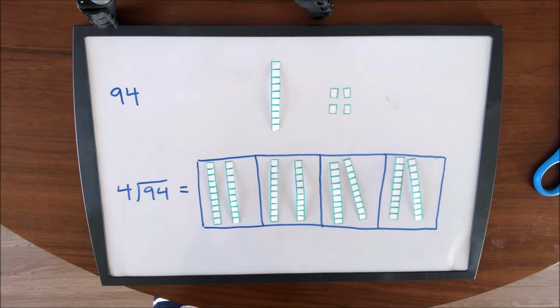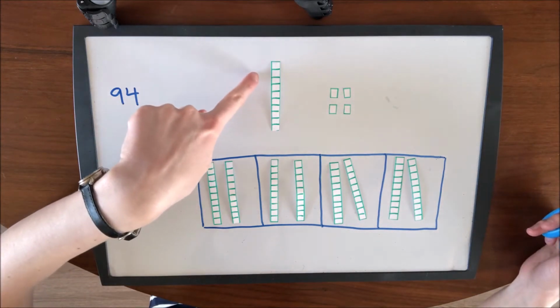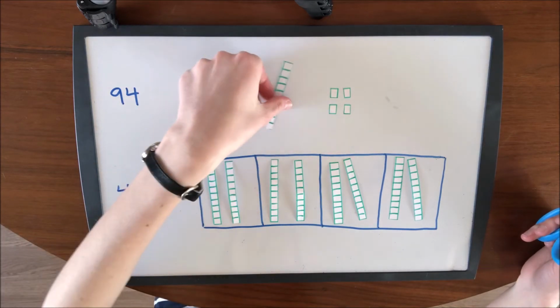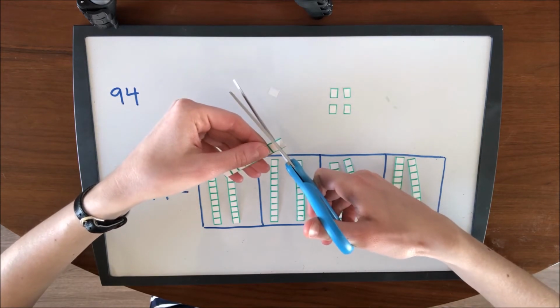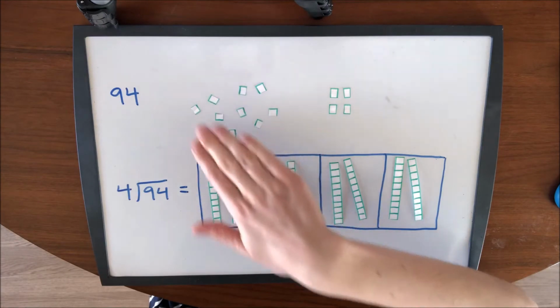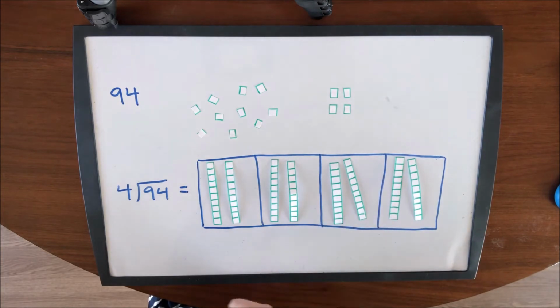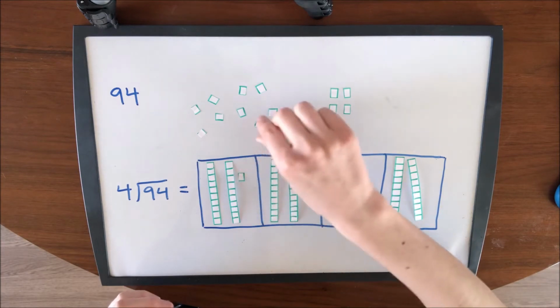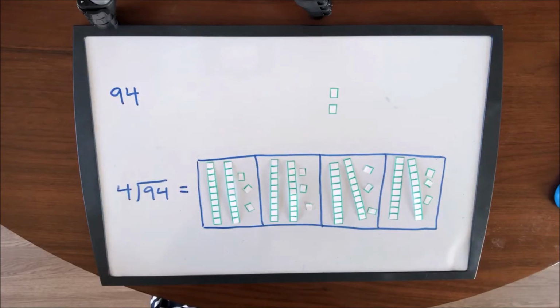So that I can divide up this extra 10, I'm going to break the 10 into ones. Right now you can see I have 14 left over, 10 plus 4. I'm going to take the 10 and use scissors to chop it up. Now I've divided my 10 into ones, and I also still have the 4 ones I had originally. I'm going to divide these so there's an equal amount in each of the 4 boxes. There we go, I've divided up my ones. I've got 3 ones in each of the 4 boxes, but I still have 2 ones left over.